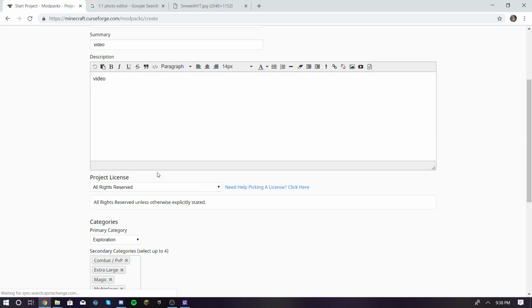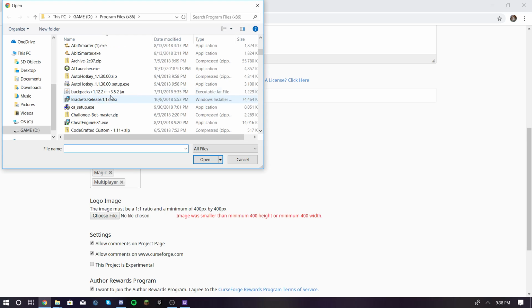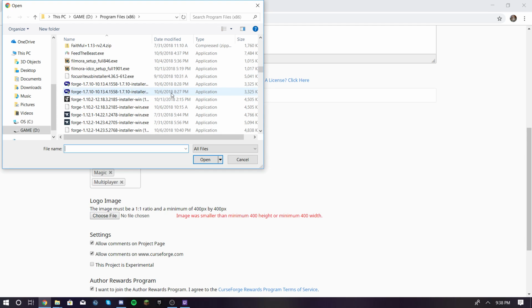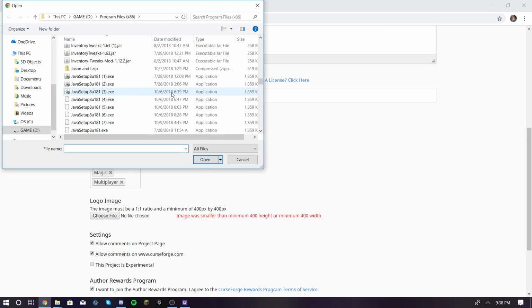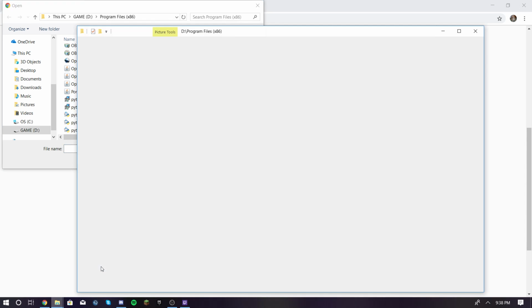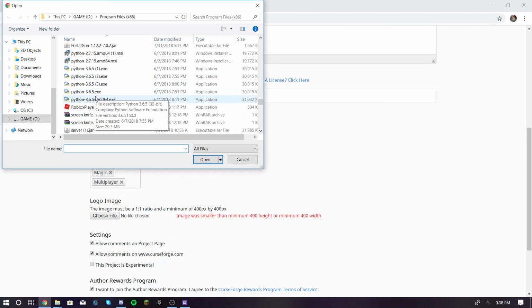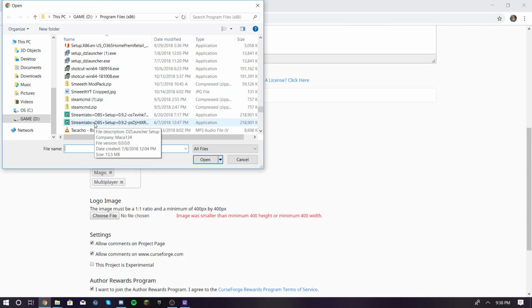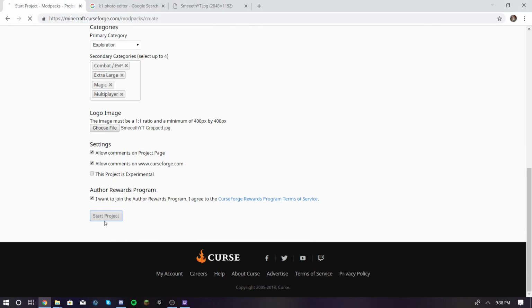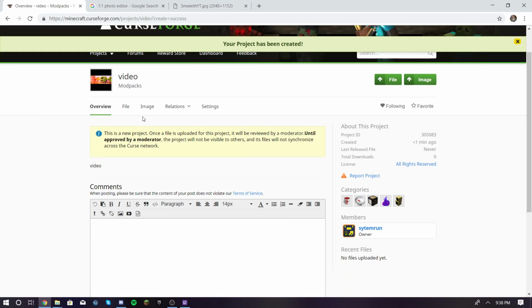And then, if it gives you an error, see? So mine gave me an error, so that was not the right one. So let me actually pull that up, and it is called Smith YT Cropped. So, I'm gonna go down to here, Smith YT Cropped. And I'm going to do start project now. And if the file is okay, it will take you to the overview page. It has to be a one by one.